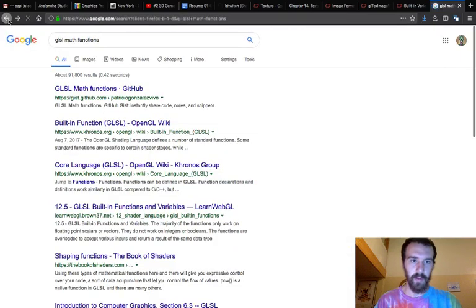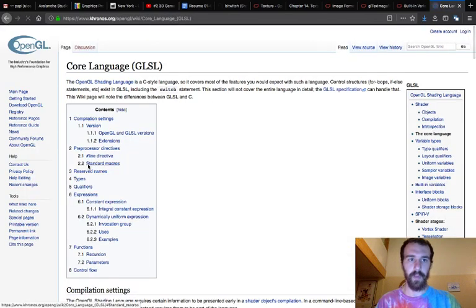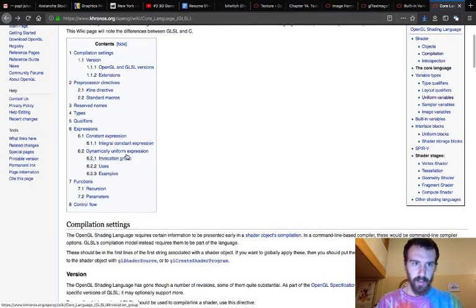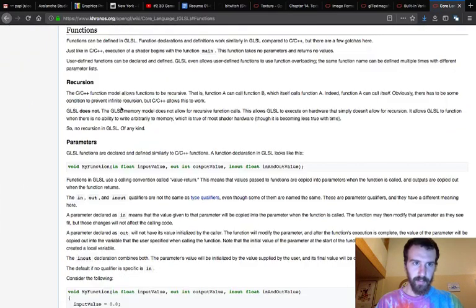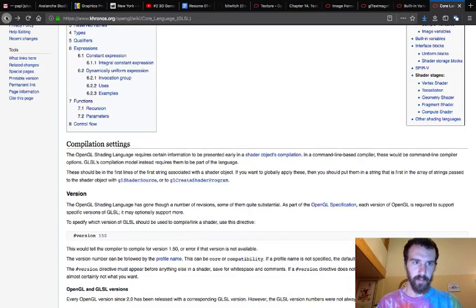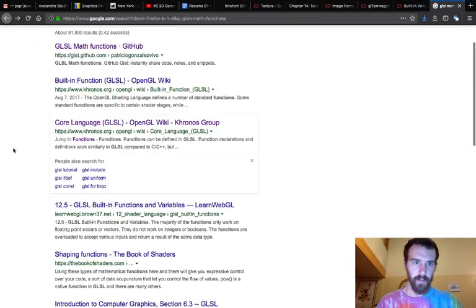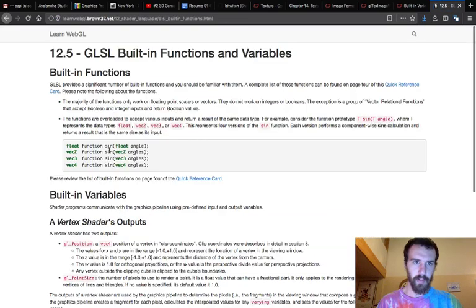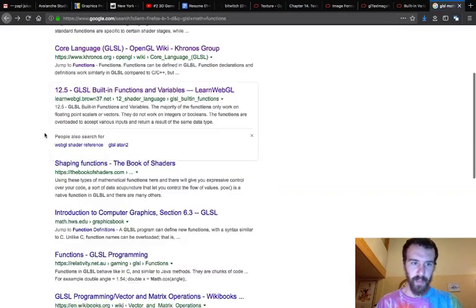I want the actual reference, not the spec. Just want to know what functions I have, like built-in functions. See, I have sine, but what else do I have?